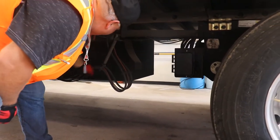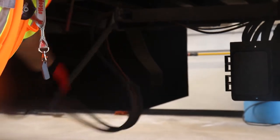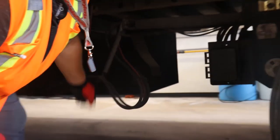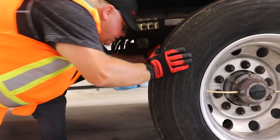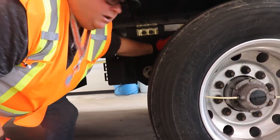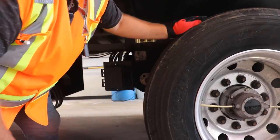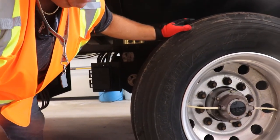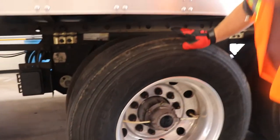Your air line spring bogey, it's right here. Make sure everything is in place and secure and no air lines are hanging. Going to check the inside of your tires. You're going to check between your tires. You're going to check your tire depth. Make sure your tire depth is good. You're going to look for any physical cracking, breaking of any kind, anything that doesn't look right on your tire, any cuts.